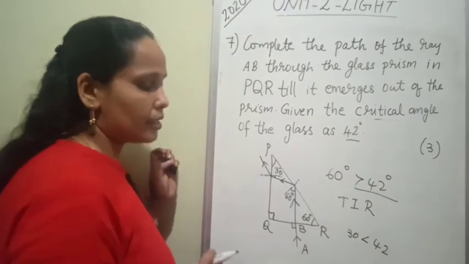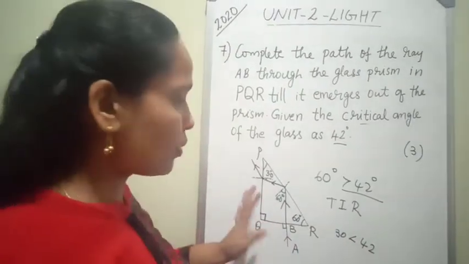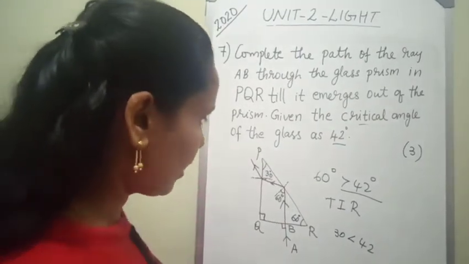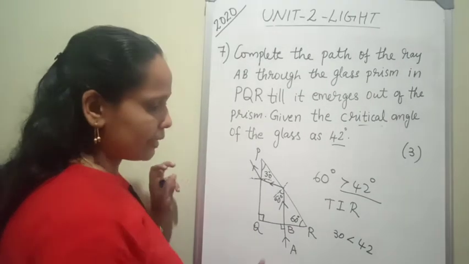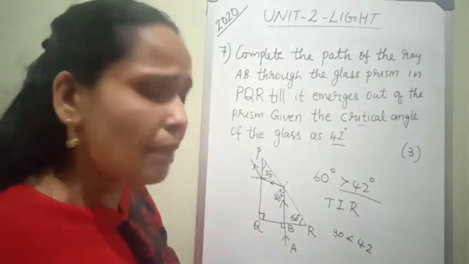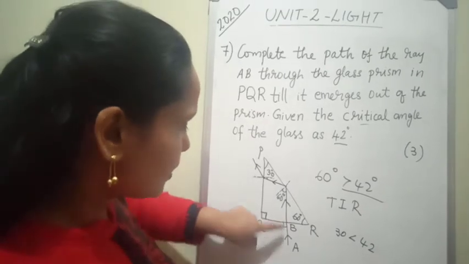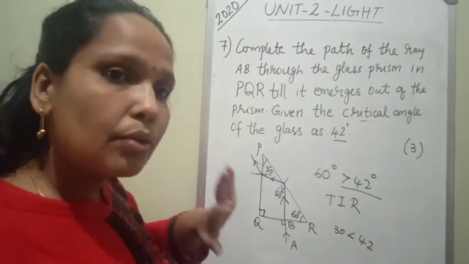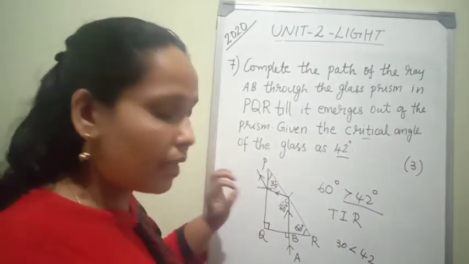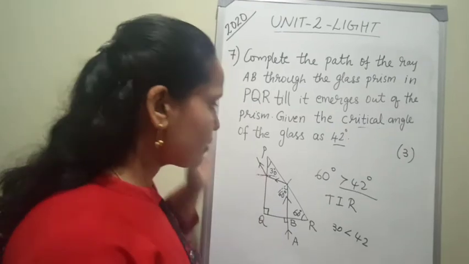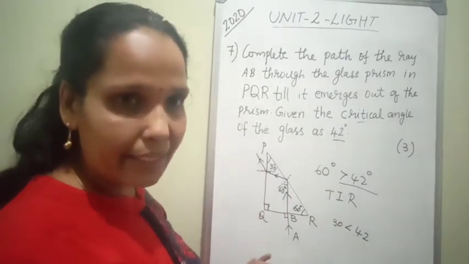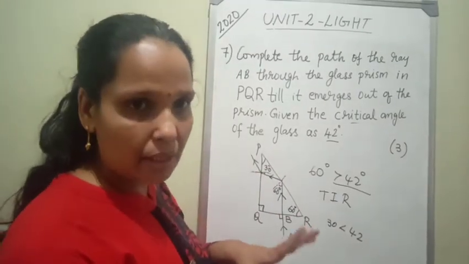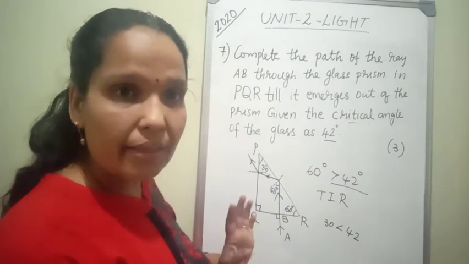Okay, most of the years you will get one or two questions from total internal reflection. It is very important topic in this part. Okay, so this complete diagram gives you 3 marks. Suppose you did this part correctly, 1 mark, 2 mark, 3 mark we will get. But you did it correctly, you forgot to mark this arrow. Here all these places you missed the direction. In that case, you will lose 1 mark. Okay, all arrows together you will lose 1 mark. That means 2 marks you will be getting out of 3.